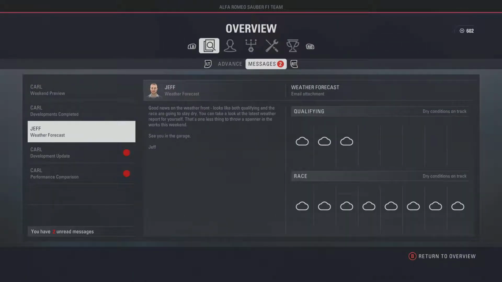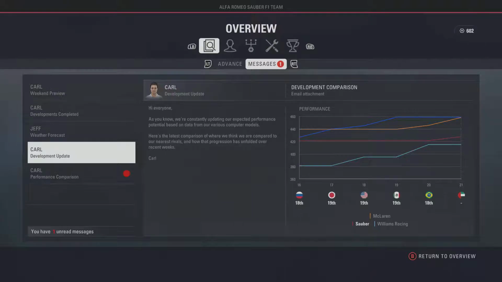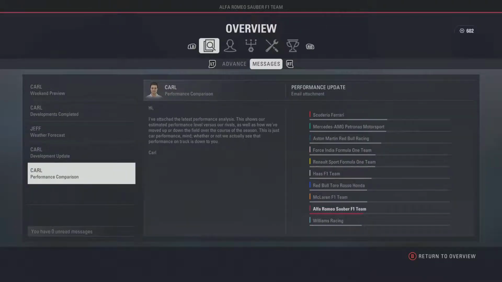Okay, so fuel consumption upgrade is complete. We have dipped behind Toro Rosso. Wow, they have just flown up the charts here. McLaren moving up. We've moved up some. Williams gained some ground on us last week. We're still very much at the bottom.